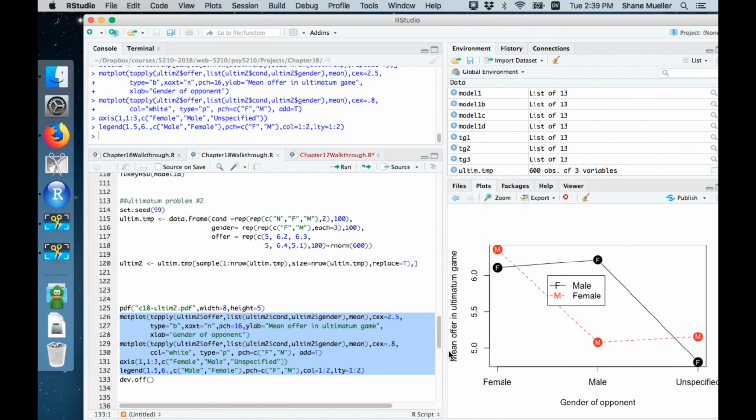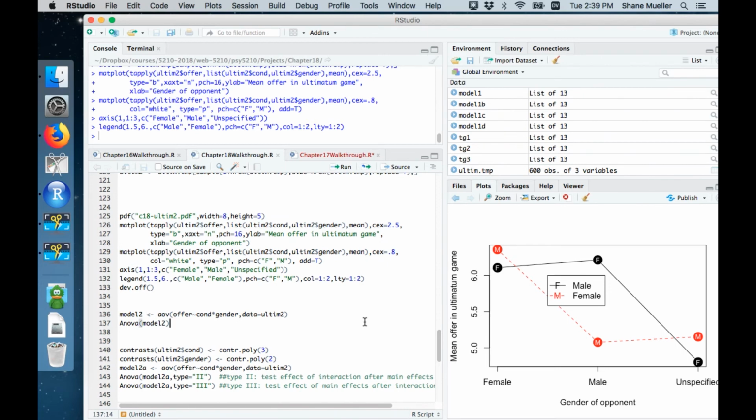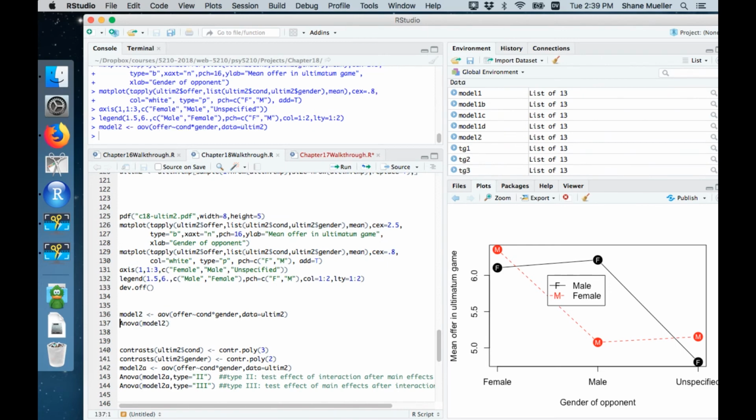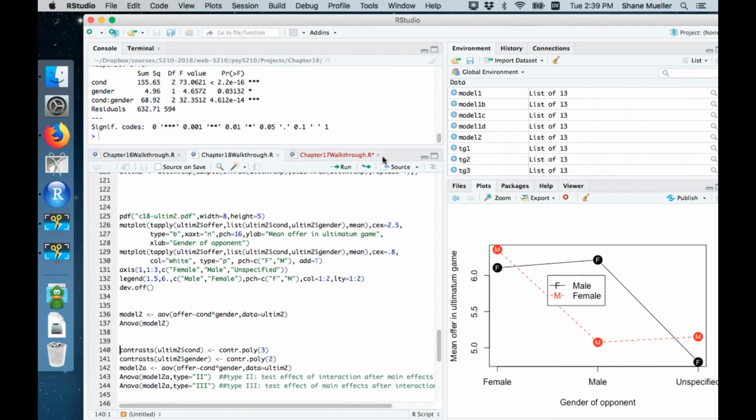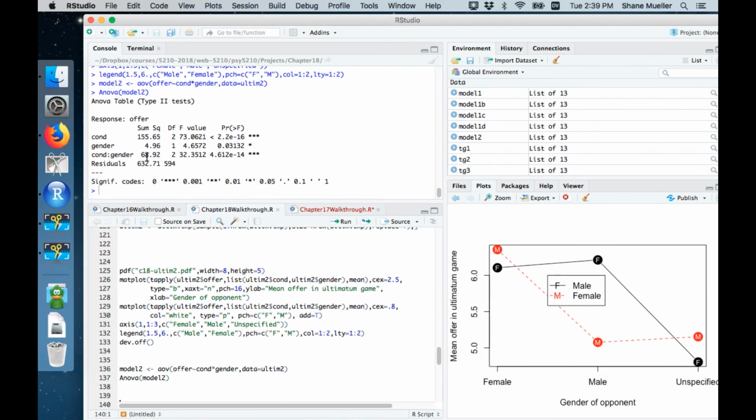And we'd like to be able to model that in terms of an ANOVA with an interaction. So this should be pretty easy. We can build our model. We could have done an LM or an AOV here with this interaction, and we can just do an ANOVA here. And now we see that condition was significant and gender was significant. These are all, remember, in context: in the context of gender, condition was significant. In the context of condition, gender was significant. And in the context of condition and gender, the interaction is significant.